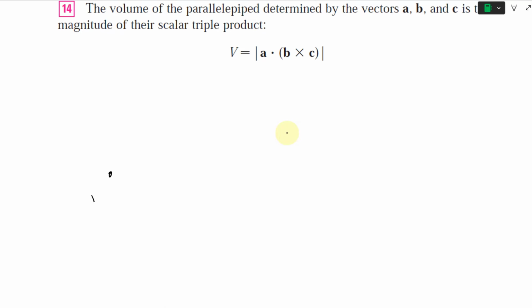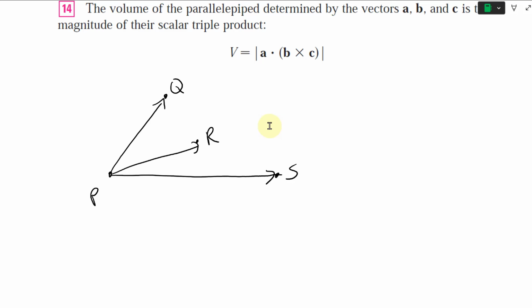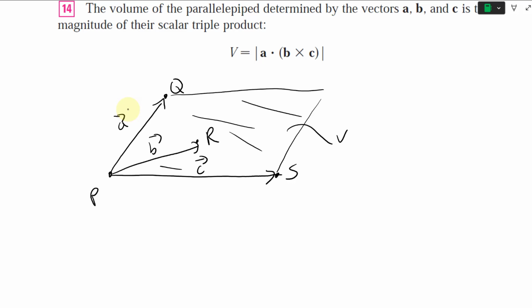I'll just illustrate that right here. Let's say we had 4 points: P, Q here, R here, and S here. If we're doing the scalar triple product, let's call these vectors A, B, and C. If they're all on the exact same plane, the volume here is going to be 0. So V is equal to 0. In other words, all these are on the same plane. They have no thickness to this parallelepiped. It just becomes a parallelogram if these are all on the same plane.